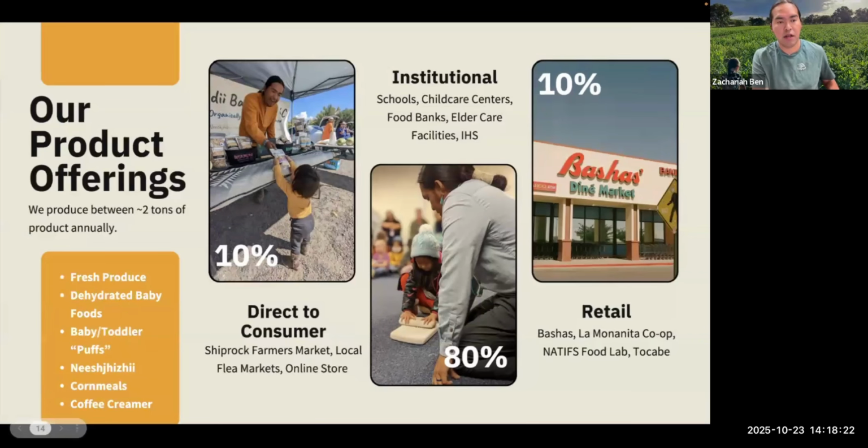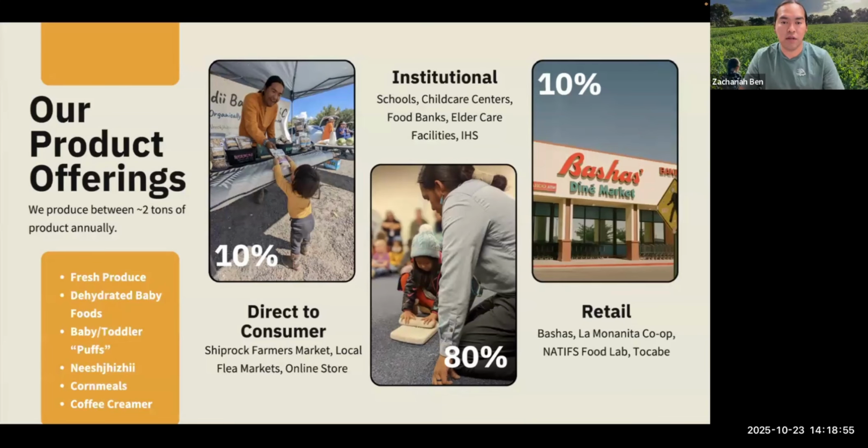As for our product offerings, we produce around 2 tons of product annually. We have fresh produce with a variety of heirloom seeds and crops that we work with. We have a variety of squash, a variety of melons, and our main crop is the Navajo Indian white corn. We do seed rematriation and seed saving efforts by planting a variety of Pueblo blue corn.